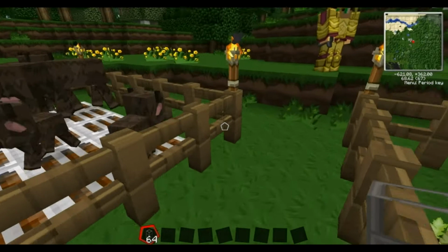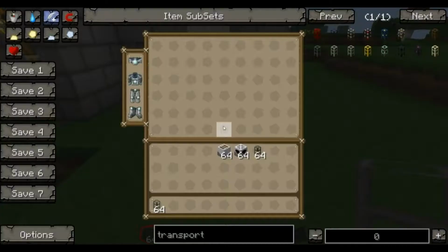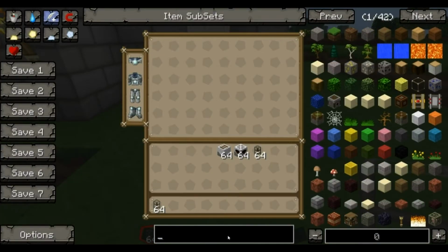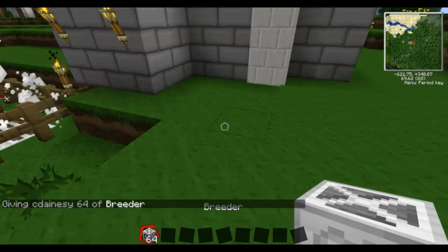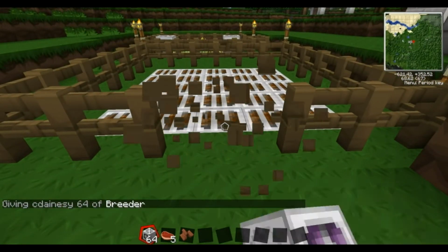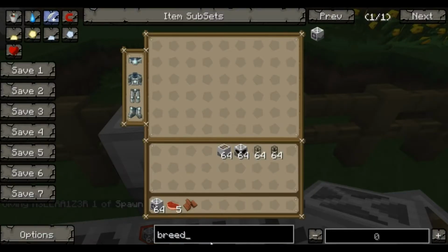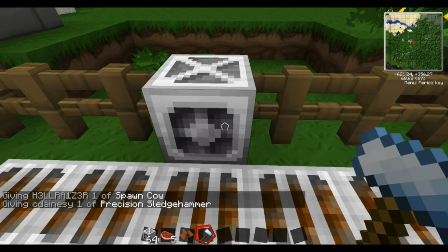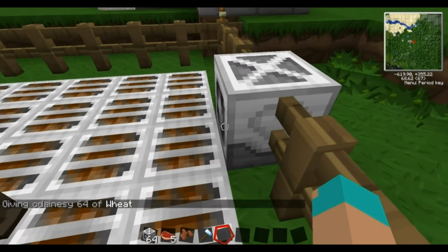Now what you can also do with these, if I ask Avon to slaughter all these cows apart from 2 for me, while I get what is called a breeder. That's bread. So that's not all but 2, that was all of them, Aaron. Okay, so in the centre, if you put the breeder, and again you want the front this side, so we need a sledgehammer again. So that'd be the front. Now in here you want to put whatever is used to breed the animal that's inside. So in this case it's going to be wheat, so we're going to put wheat inside.